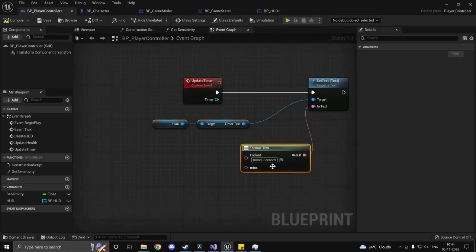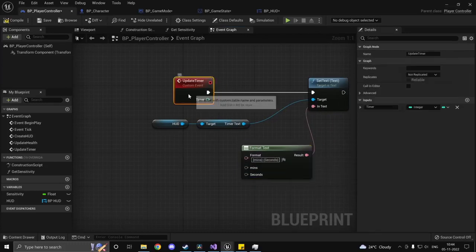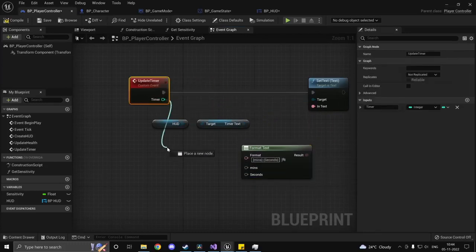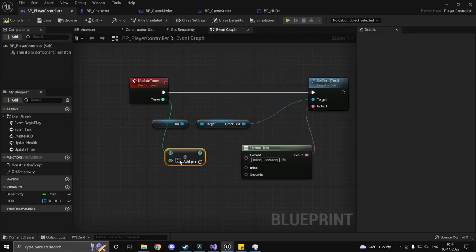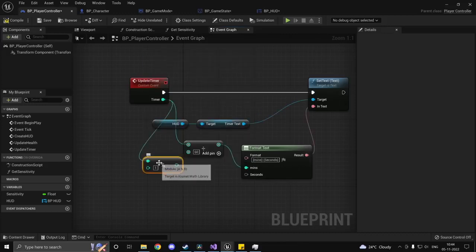Something like this. So make this in curly braces. And our timer divided by 60 is going to be our minutes. And our timer mod 60 is going to be seconds.